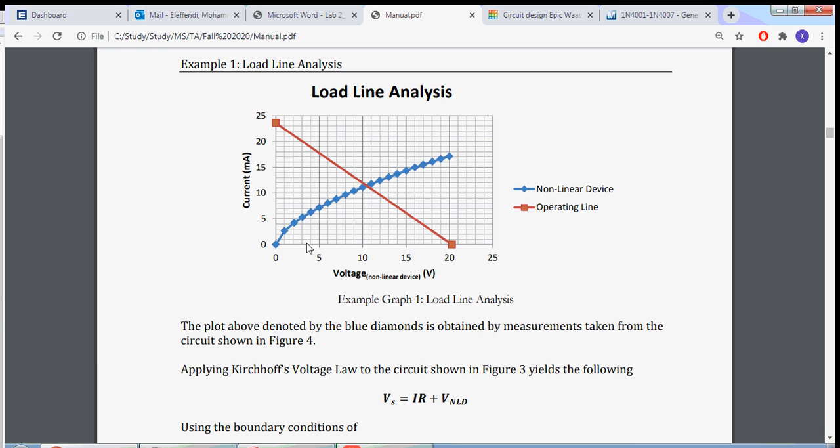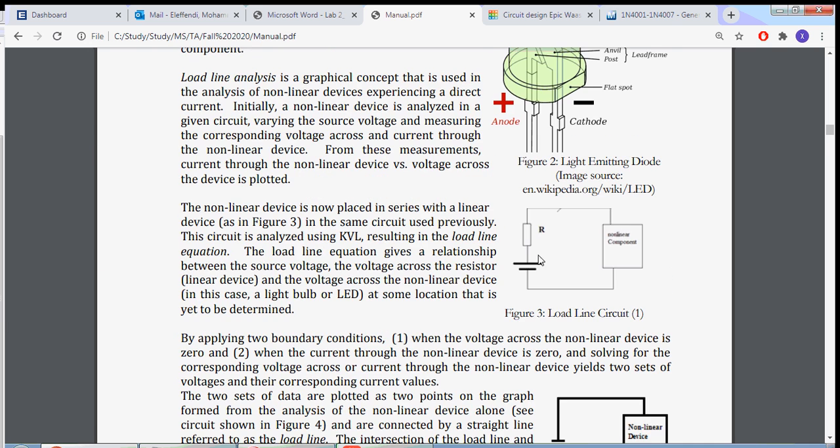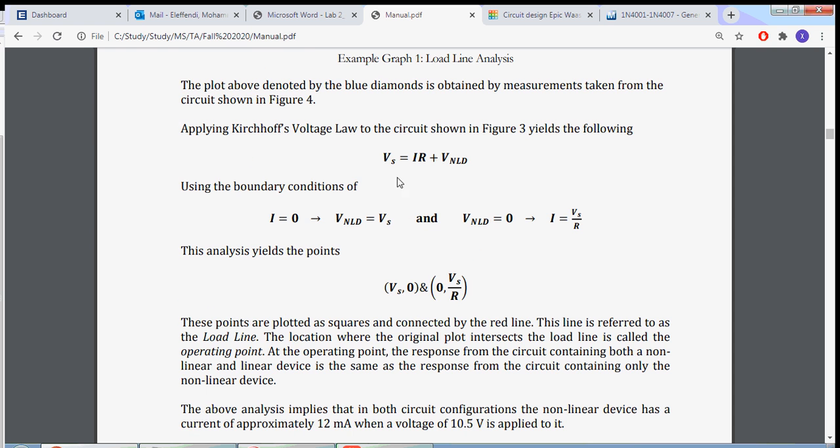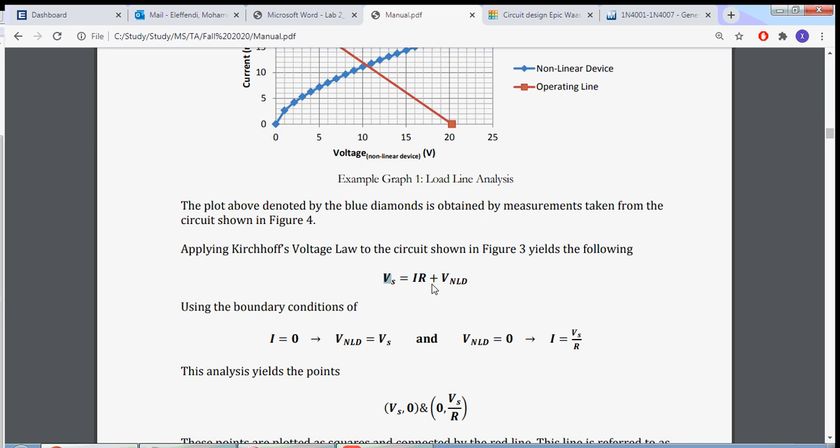And now that we have the IV curve of the nonlinear device, how do we get the load line? Now we go to the original circuit that we are trying to analyze and apply KVL to it. When we apply KVL here, we find this equation. We call this the load line equation. Now we need to graph this equation on the IV curve of the nonlinear device. In fact, this looks like an equation for a line in terms of I and V, right?